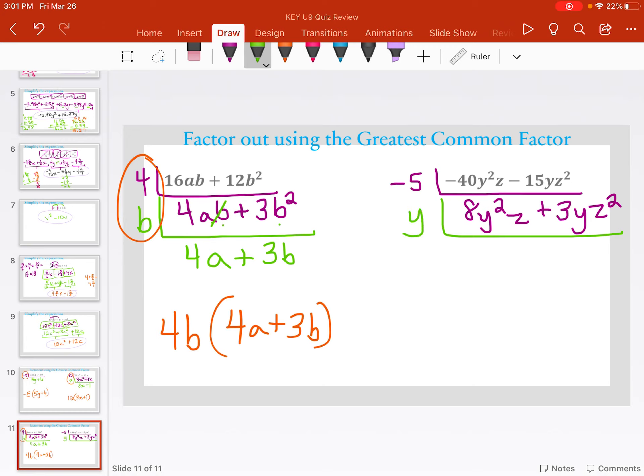So there were two y's here. Now there's one left over. So 8yz plus, there was one y so it's gone. It's just 3z squared left over. Okay, I'm going to go again. There's no y's left. Now there's a z in common though. So I'm going to pull that out as well.